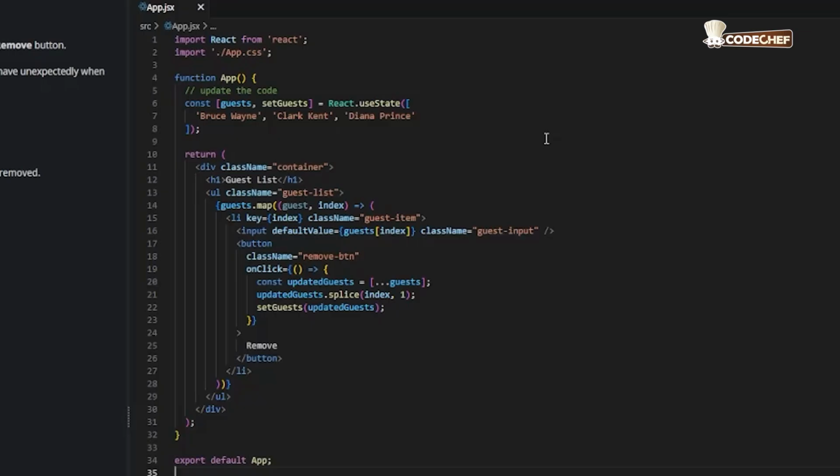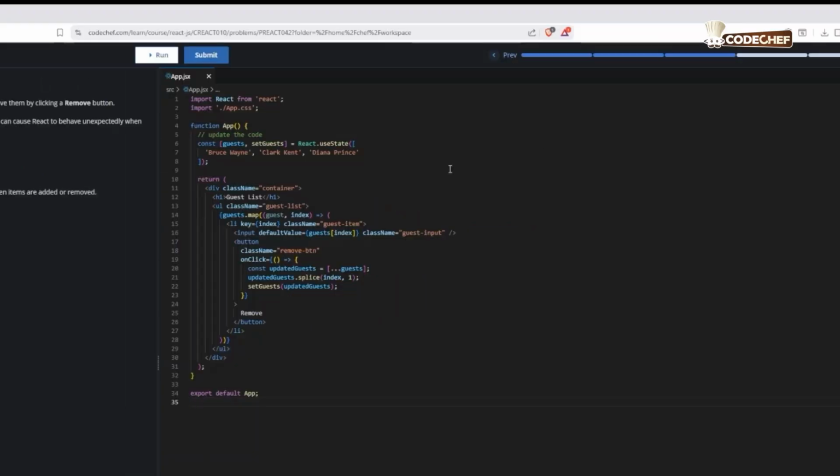React uses keys to track items which have changed, been added or been removed. When we use the index as a key, removing one item shifts all the indexes after it. React thinks elements have only moved, not changed. The internal component state can get mixed up. This is why React strongly recommends not using indexes as keys when the list can change. Now let us look at how we can solve this particular problem.